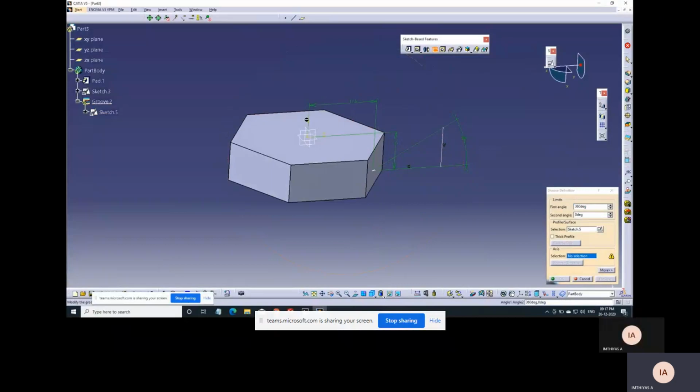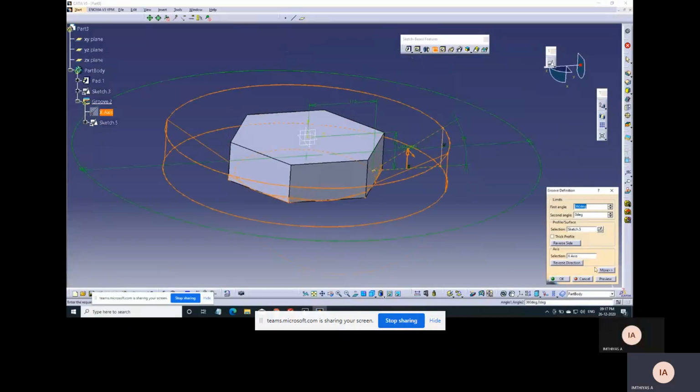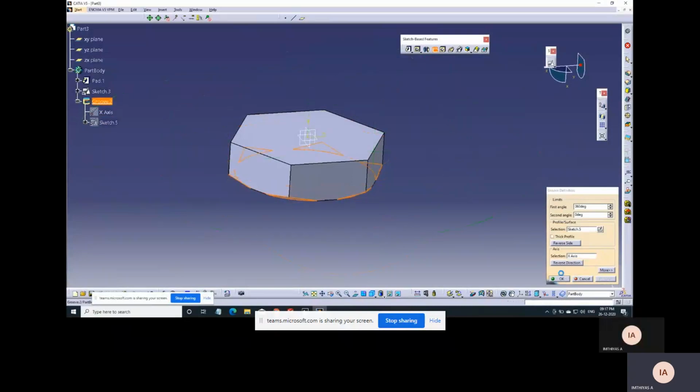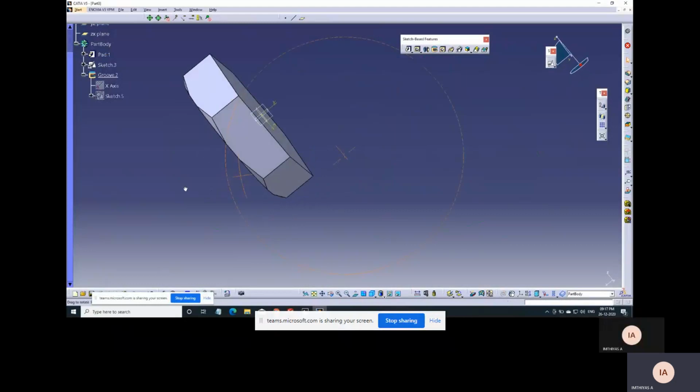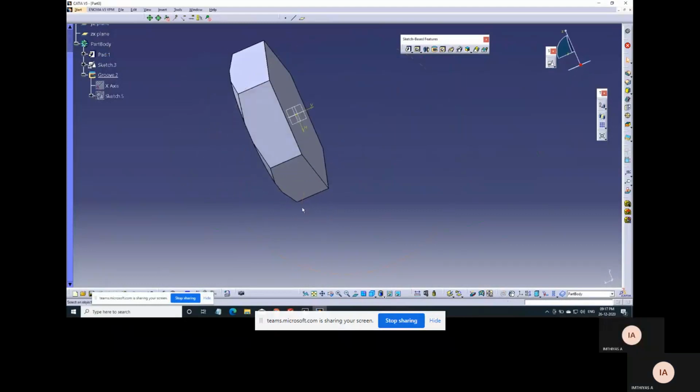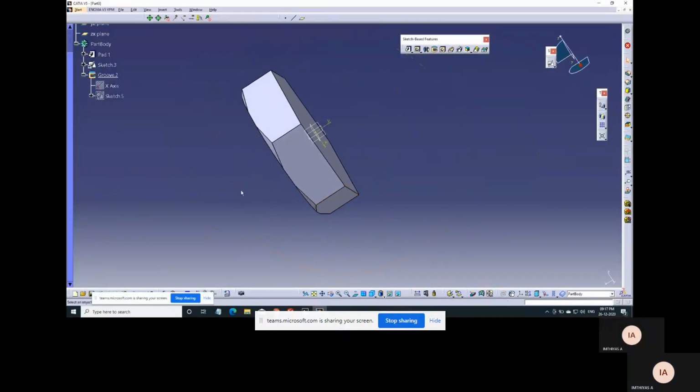We have to select the axis. Now the profile is made.